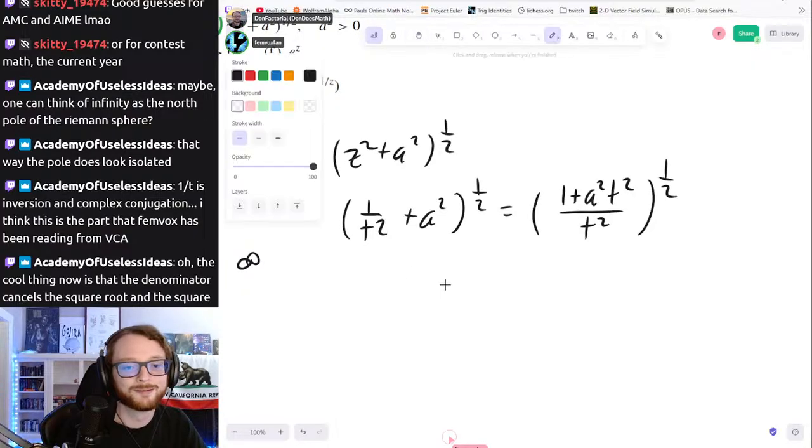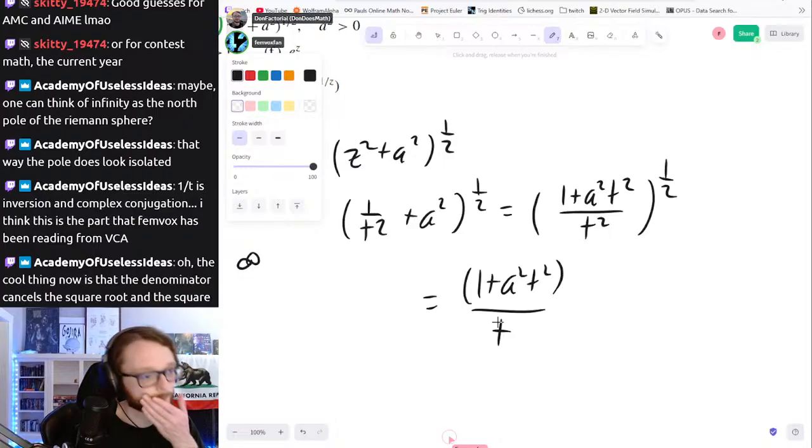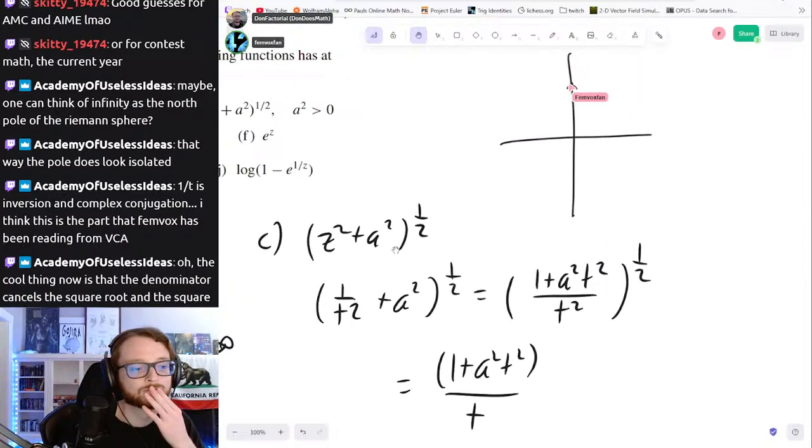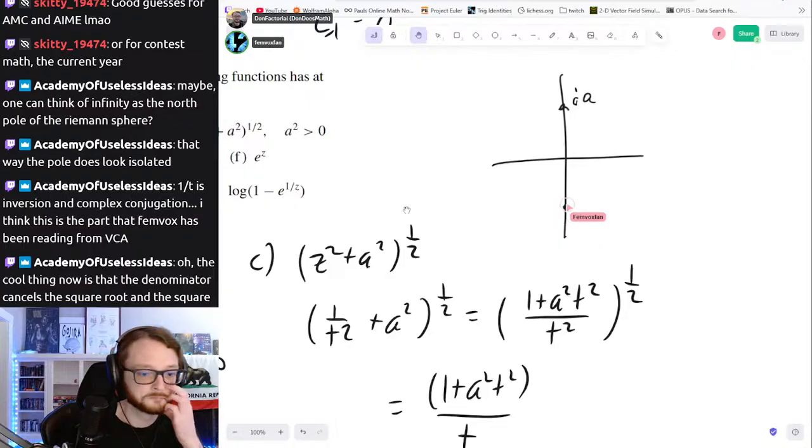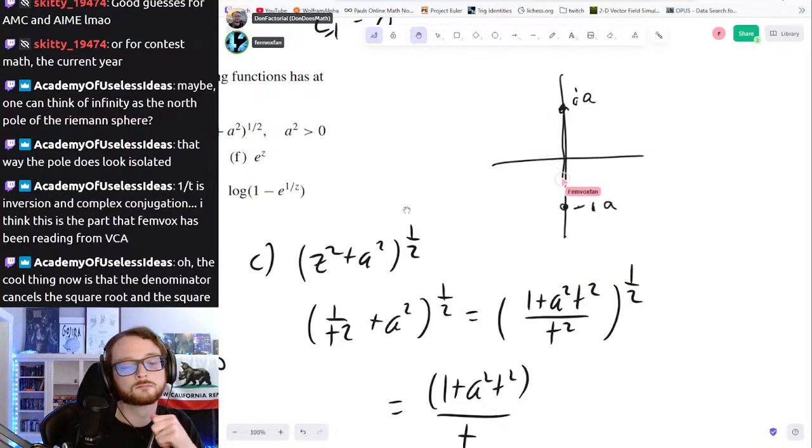You know what? I did read it a little bit. And if you have 2 branch points like that, you don't need 2 branch cuts. You can make 1 branch cut that joins the 2 branch points. Oh. Yeah, so we might have something where Z is plus or minus I times A. So we were saying A was real, right? Mm-hmm. So maybe we've got something that looks like this. Maybe here's IA and minus IA. Those are our branch points. And maybe this can be the branch cut, maybe.